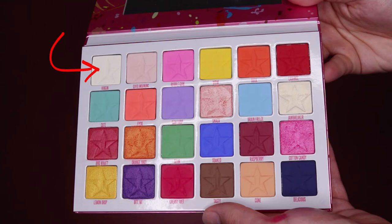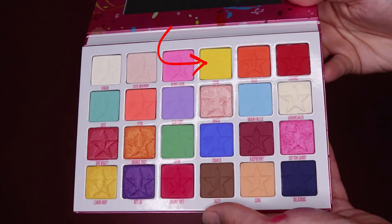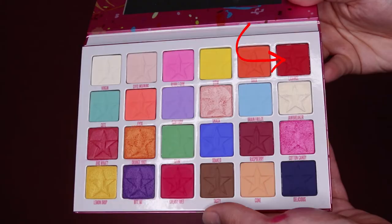That blue is so pretty. I'm taking Virgin right now, which is the matte white, kind of setting that halo. I take that shade Wow, that yellow color, and use that to blend out the edges. I'm going in with Licorice, which is the bright red matte in the upper right-hand corner. I stamp that all along my crease. It's fully opaque for me. There's no patchiness in the center of the shadow, which is really nice.